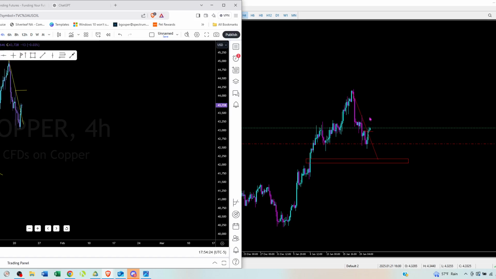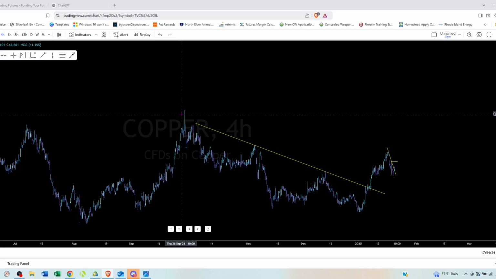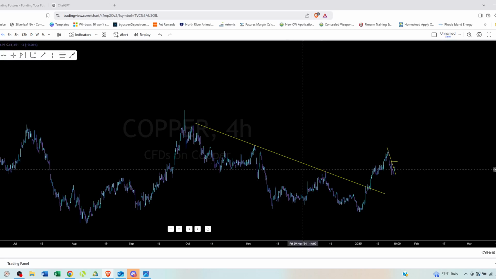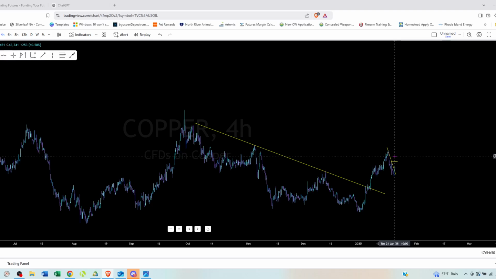So assuming this plays out, as it approaches this area, I'll look at it to see whether it's something I want to hold beyond there. But if we do go back to the CFD chart, you can see we had this long-term downtrend here that was broken. We had several touches, and then earlier this month, maybe about 2 weeks ago, we broke this trend line to the upside, and now we've been moving higher. And technically, this uptrend has not been violated.